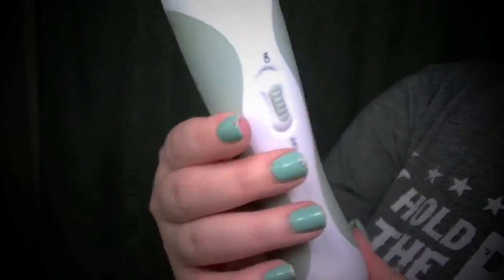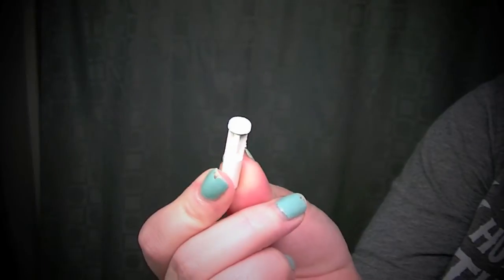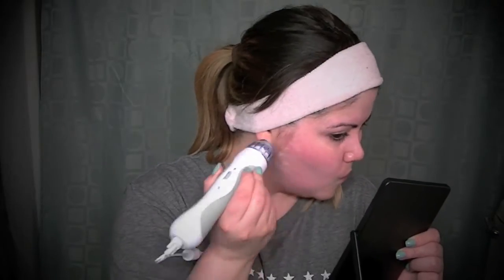As you can see, this has a power button and it does need to be plugged into the wall. It also comes with different sized suction caps along with different discs: a white for practice, a blue for gentle exfoliation, and a green that's a little bit of a deeper exfoliation. They also have a red which is a way more aggressive exfoliation, recommended if you've been using this for quite some time.